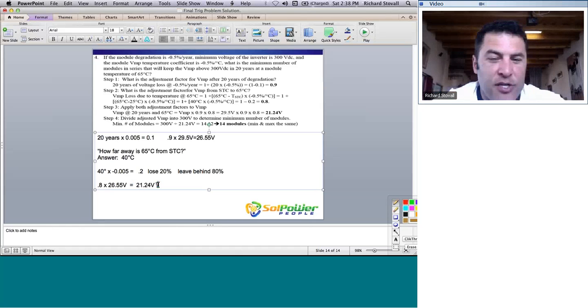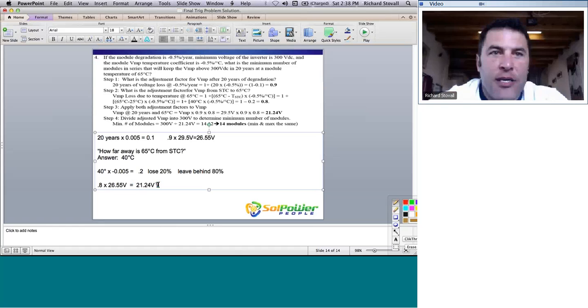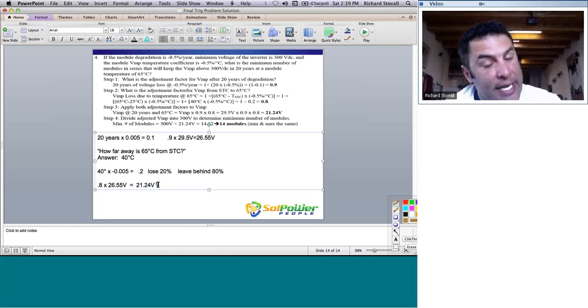But there's almost always a correction factor for temperature due to the absorption of heat energy into the cells themselves. Standard test conditions is done under very sterile conditions where light is flat. Measure voltage and power. But in the real world, modules are sitting out in the sunlight. And that sun, that heat energy gets into the cells and heats them up. And the extent to which it heats it up is largely a function of the ability of the heat to be carried away from the cells. So that component isn't in this calculation, but know that in design, you would take into consideration, and that's the designer's choice, what temperature rise coefficient. Well, you as a designer know how that thing is mounted and installed. So it's up to you to make a judgment call about how much temperature rise coefficient to add.